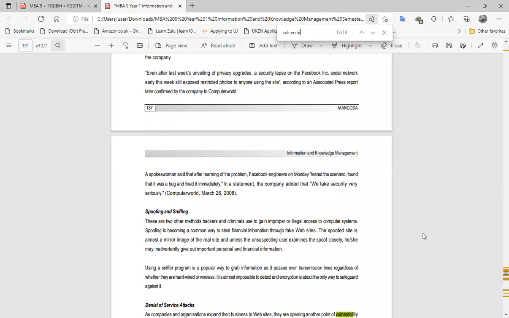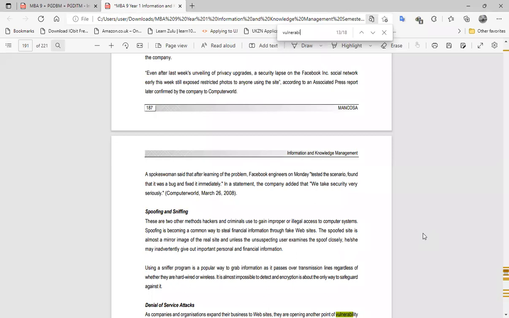So they were using what is called spoofing, because these guys want money. They make fake websites that look exactly like the original ones, but they are fake. So that is spoofing. Okay, that's a spoof. Let's look at sniffing.